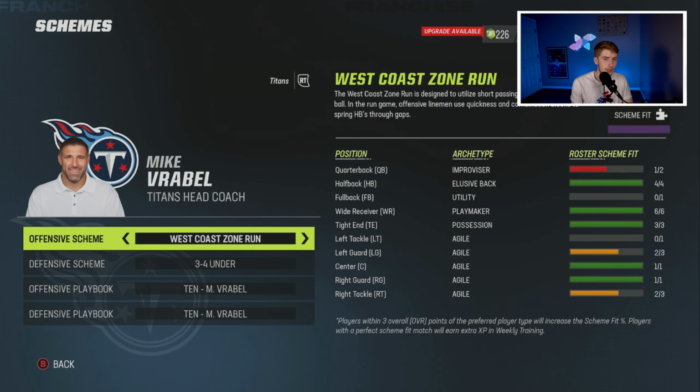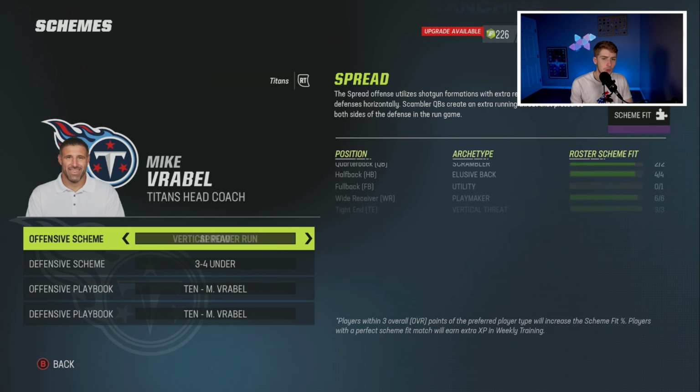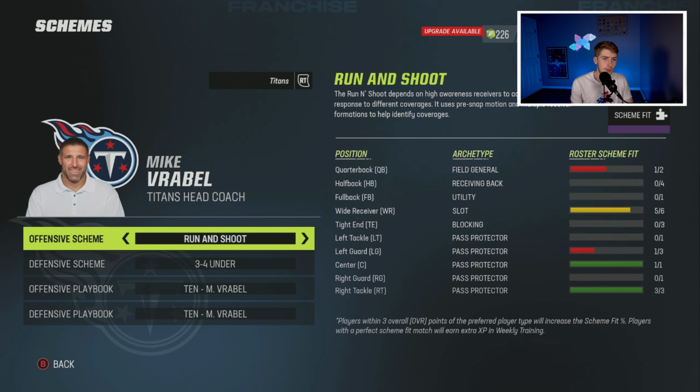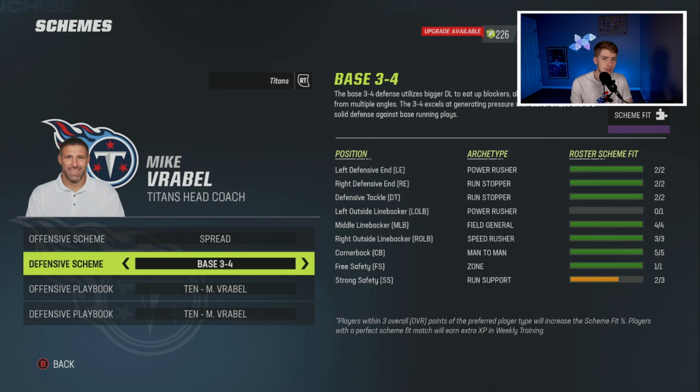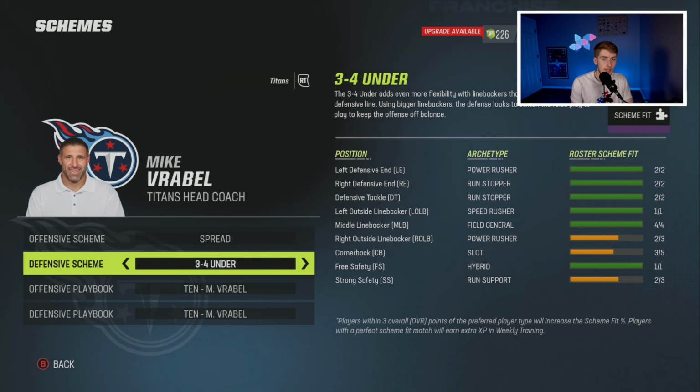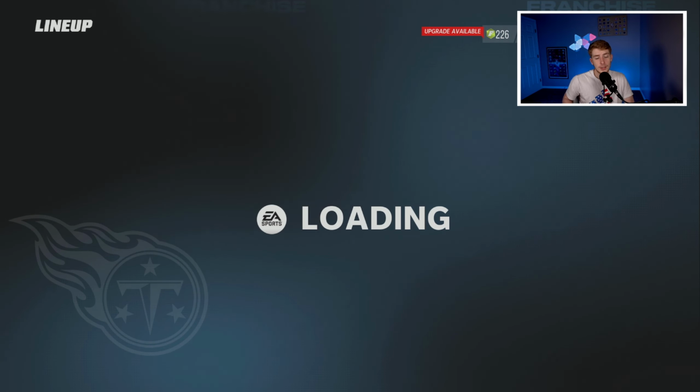We'll take a real quick look at this. So taking a real quick peek, we got 84% on spread. So we'll probably go ahead and run spread, I guess, since that's the best. In the defense, we got base 3-4. Looks like it's going to be pretty good, which is what I want to run because we have 2 middle linebackers that I feel very confident about. So we're going to run that.